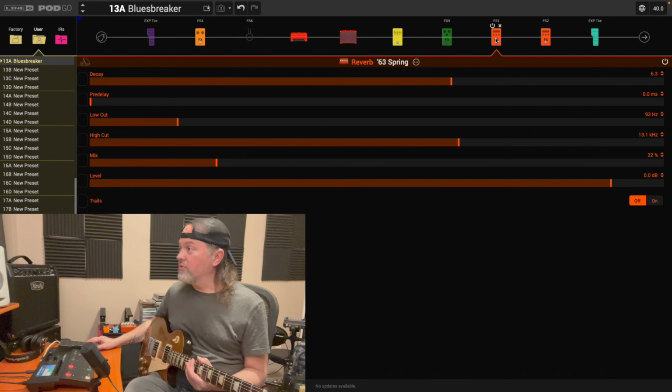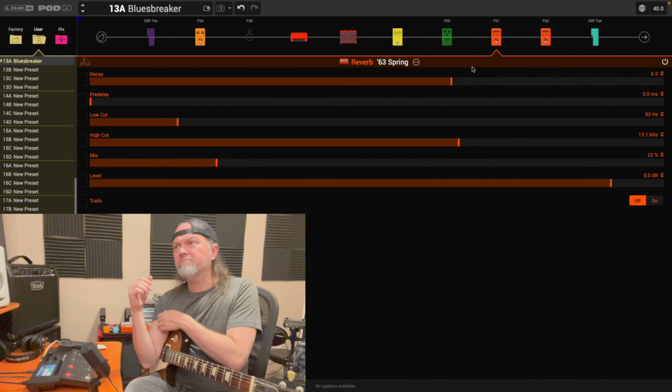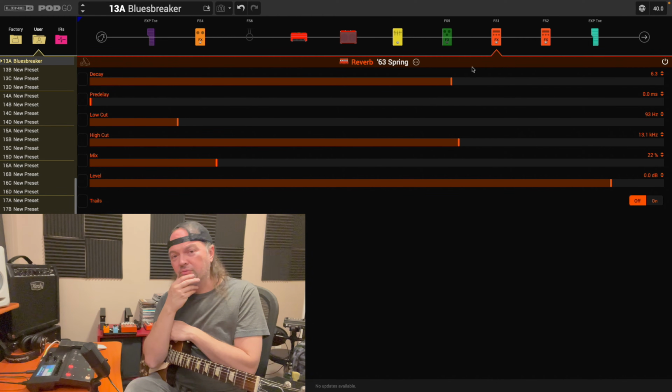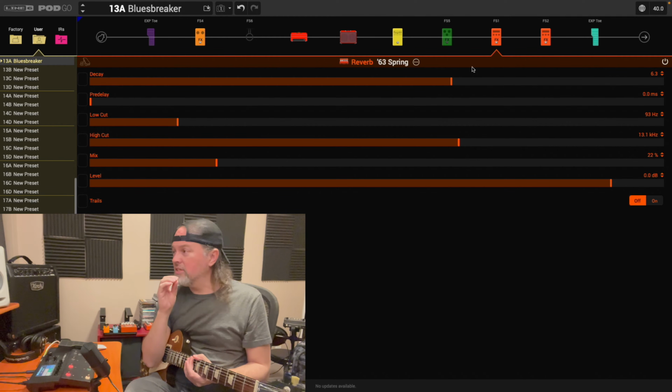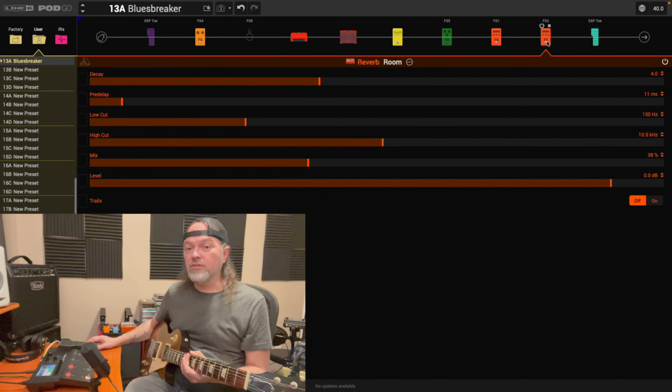Now here's something I never do: I never use two reverbs. I do love reverb, I just don't like a lot of it. I like it for subtle ambient coloring, but I wanted to put a little '63 spring on the amp. I don't know if those amps really had reverb on them anyway, but I like to have just a touch, so it's fairly low, at 22% here in the mix. Then I added a room reverb to try and get a room sound, and a volume pedal at the end.